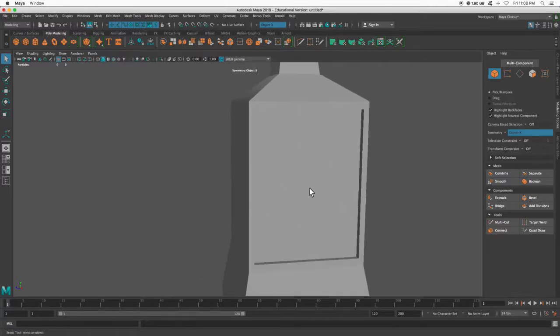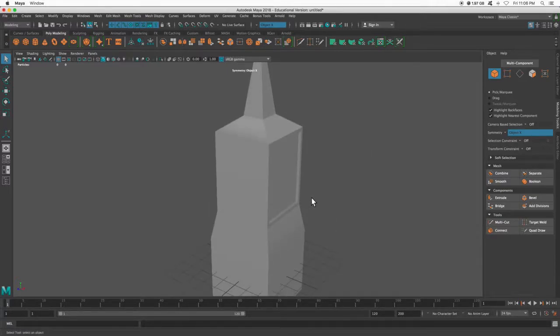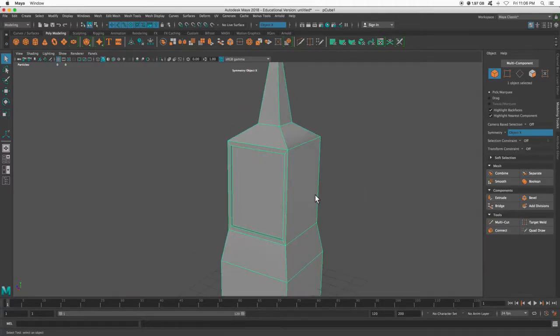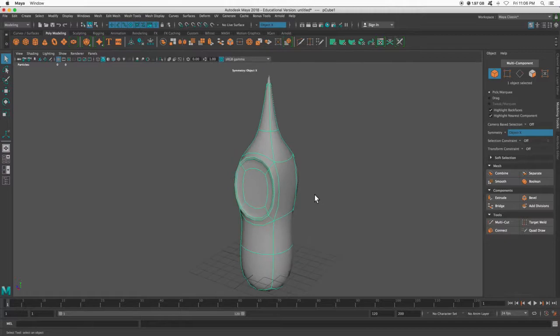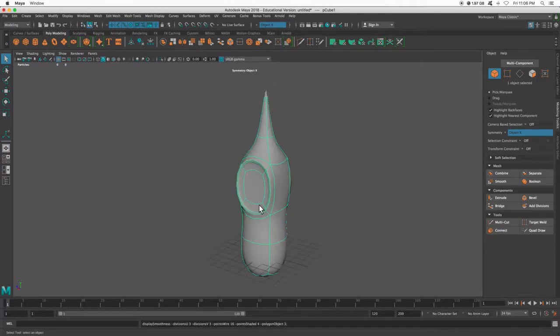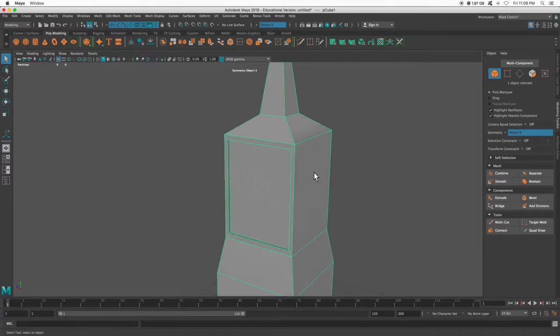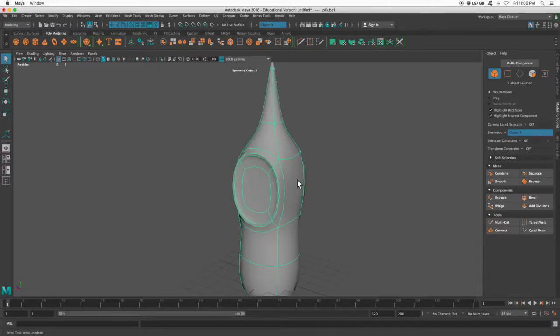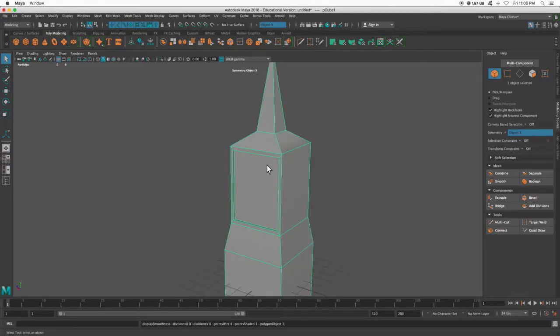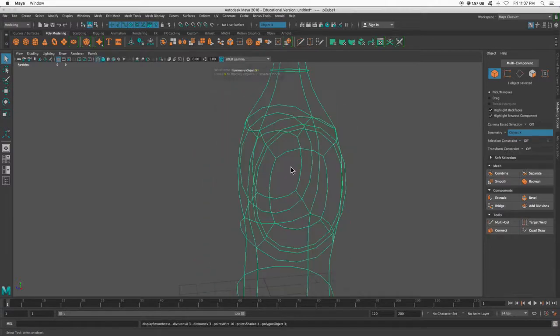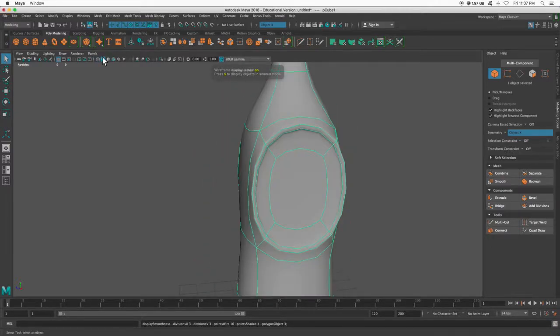Awesome. So now let's talk about smoothing. If I select my object and press 3, it's going to smooth, and I might get some funky results. Now this is a preview smooth. We can do a permanent smooth here if we wanted to, but the nice thing about Arnold is that it will actually render this smooth out, which is nice. So that's smooth, but it's like, ew, that's really gross.